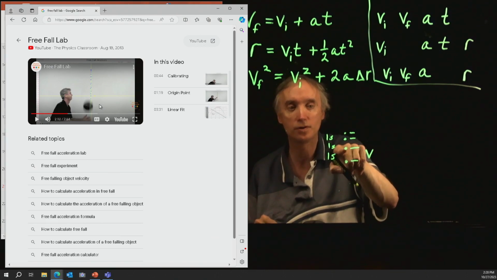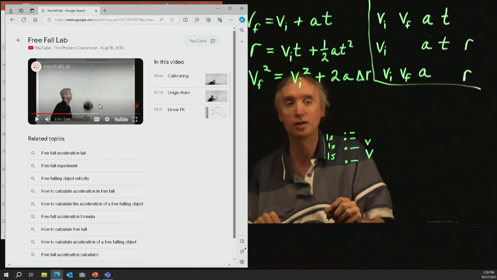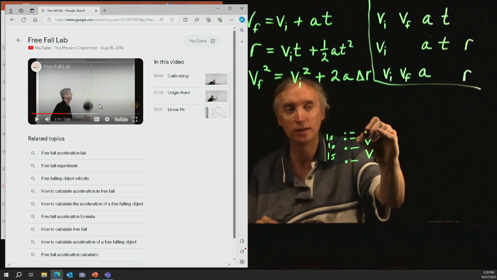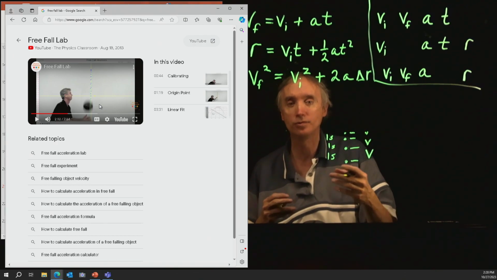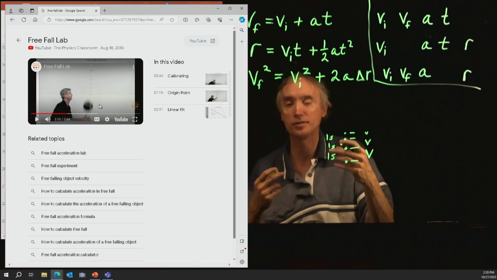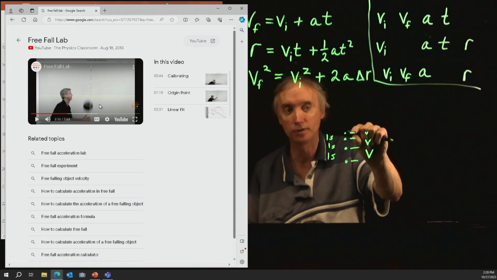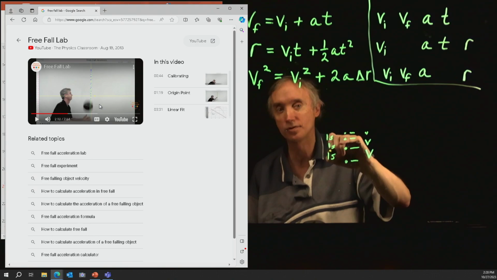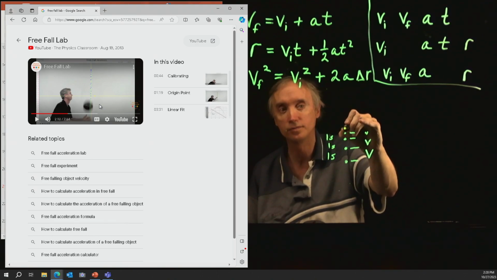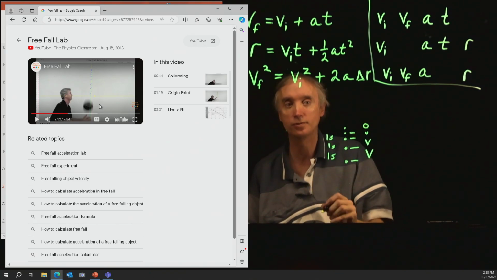But we could symbolize going from here to here a smaller v because it's going slower. And then this would be an even smaller v up there. So if it's not able to cover the same amount of distance, it must either be speeding up or slowing down. Since the distances are getting smaller, the speeds are getting smaller. And so when it's at the top of its trajectory, the speed is going to be 0. It comes to a stop.